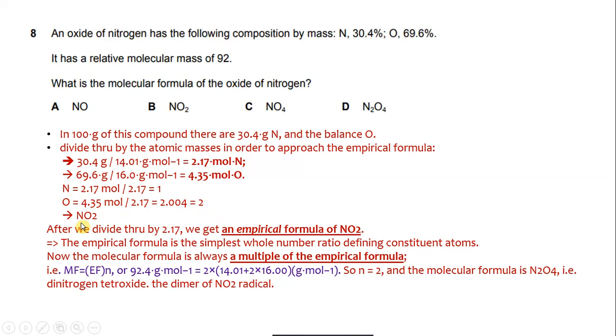So the value now is NO2 is the empirical formula. So to get the value of molecular formula, what you have to do is you have to multiply the value NO2 by 2. So you get here is N represents 1, O is actually 2. So when you multiply the value by 2, you get N2O4. So this is the example, the value to calculate the molecular formula. So the answer for this would be D.